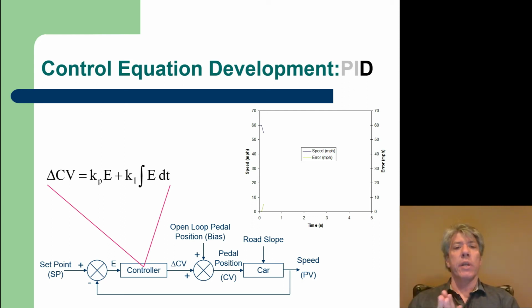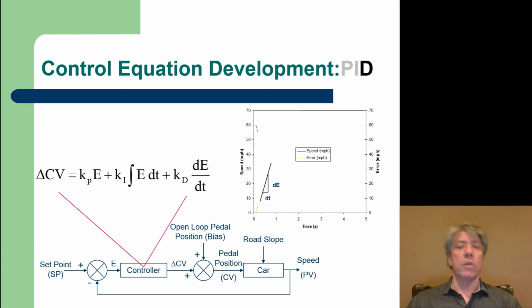So not only can we look at how big error is right now, we can look at how long the error has been around and how much of it we've accumulated, or accumulated error. We can also look at how quickly the error is changing. That's another attribute or another facet of error that we could watch and hopefully perform better control. And so here's our last term. Let's look at the slope of error over time. So dE by dt simply represents the slope of the error, and all we're going to do is multiply that by its own gain, kd.